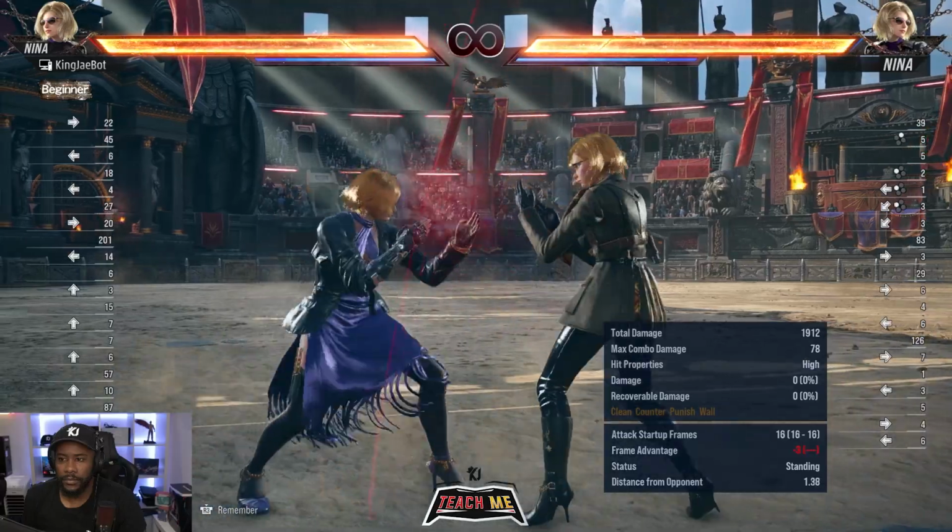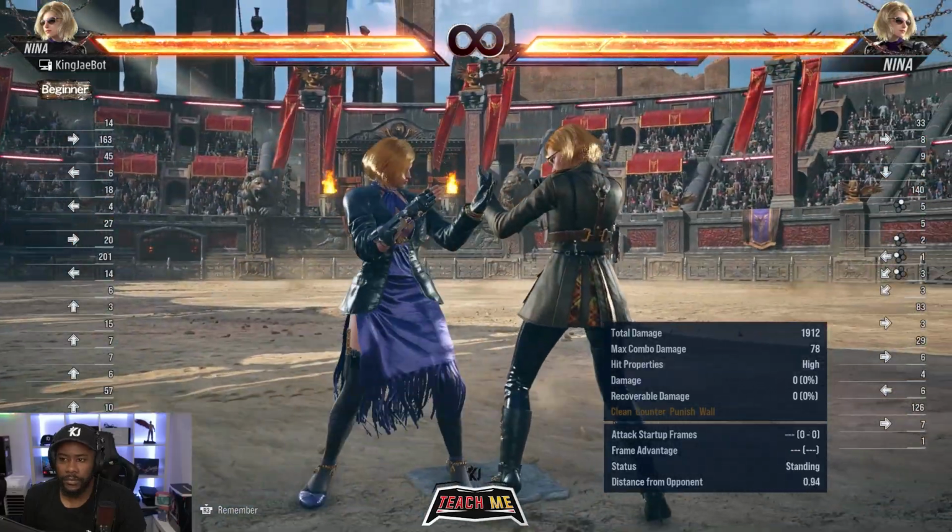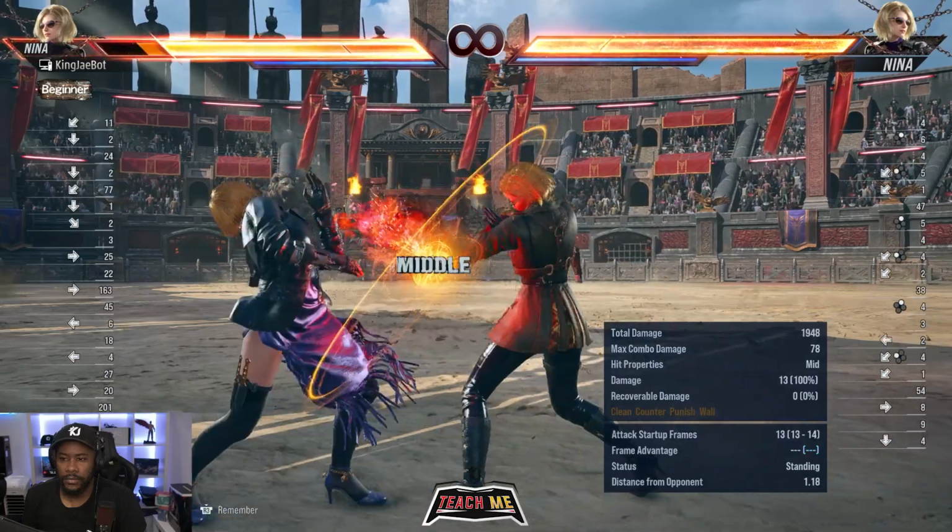She does have down forward 1-2 that can be used for i13 if the opponent is crouching. So also something to keep in mind.